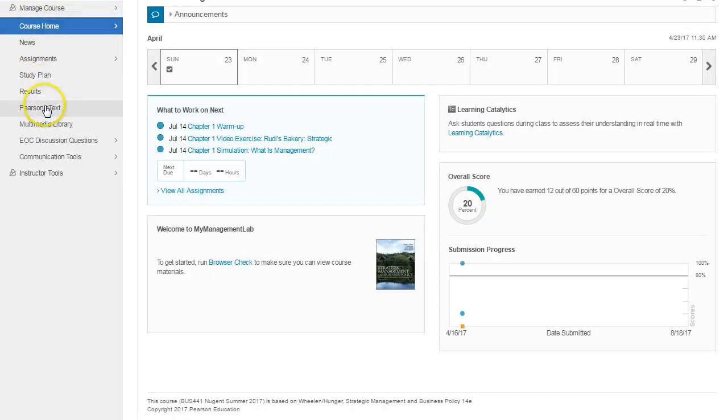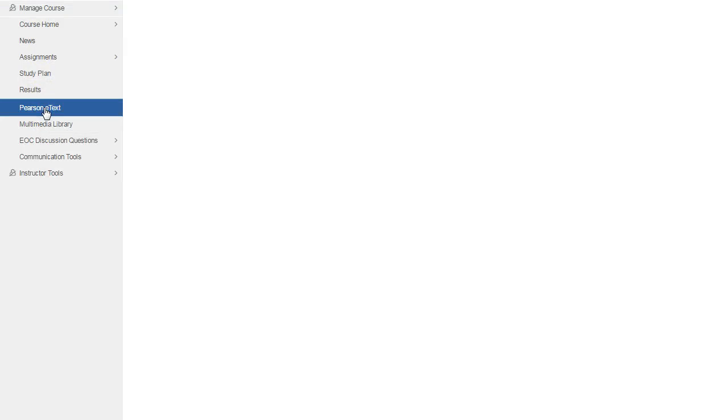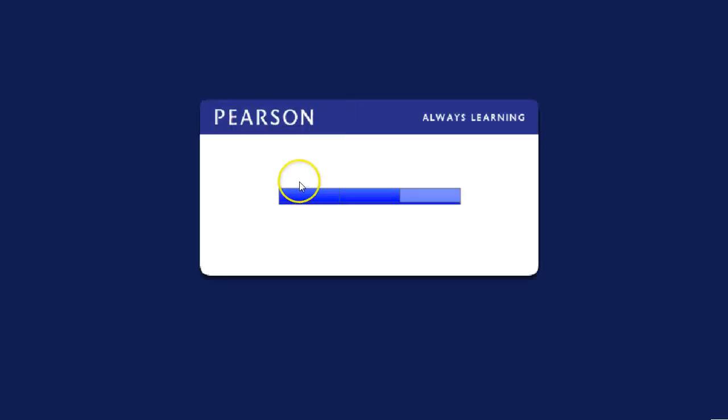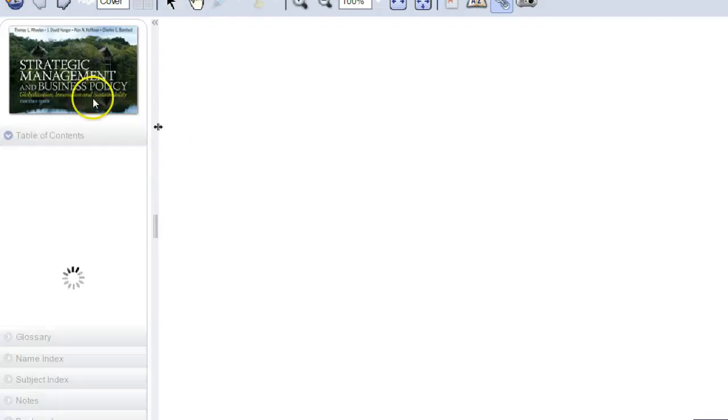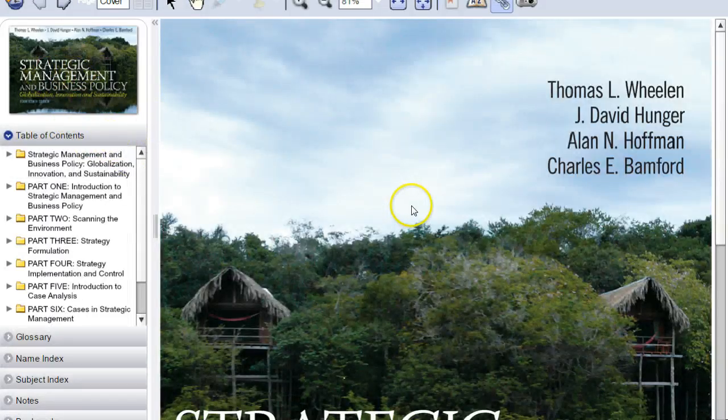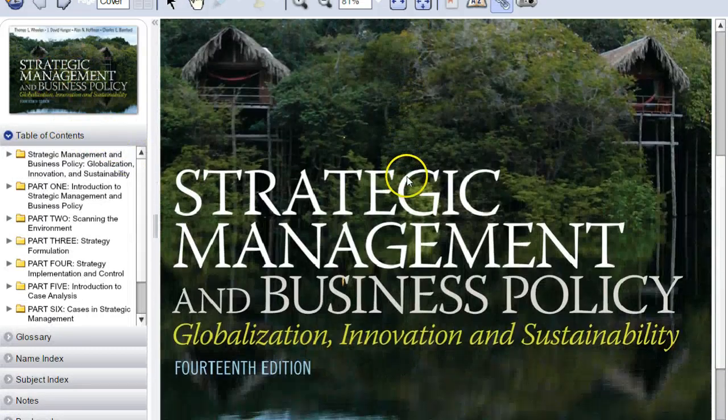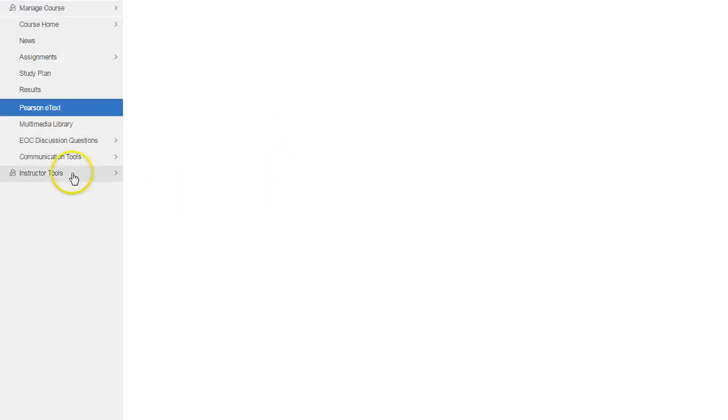And also, if you've purchased the e-textbook with the homework manager, you'll get access to the Pearson e-text as well, where you could go in and, if you're comfortable with reading online, the e-text will be here within the homework manager for you to work with and review. And it would look like this. This is the first page. This is the actual textbook, 14th edition is what we're working with. Okay, so that's basically the only areas we're going to be working in here, the assignments and the e-text on the homework manager.